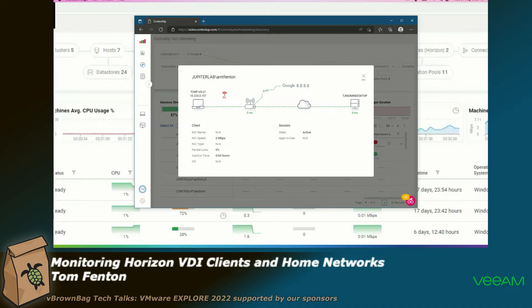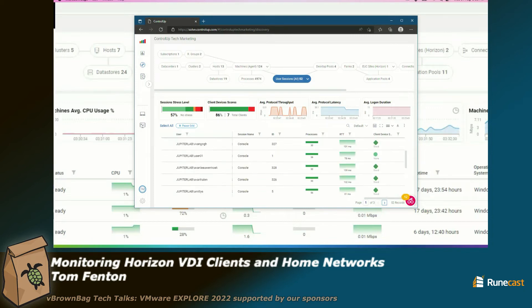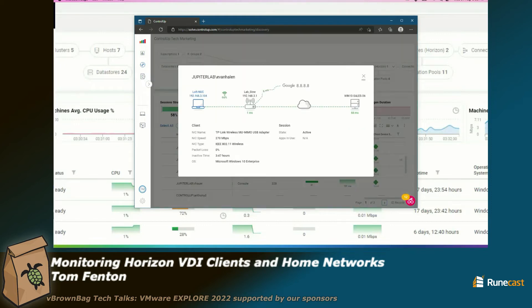All I need to do is click this — and this is not good. Zero percent. So you could talk to the end user and say, you're having some issues there with your home network. That one doesn't have any data on it. Let's find one that has some good data. There we go — lab slow, one millisecond, six milliseconds, 66 milliseconds. So we can really easily identify it.